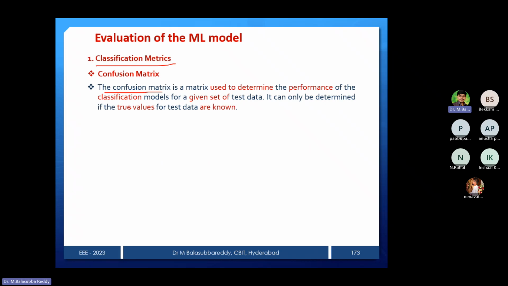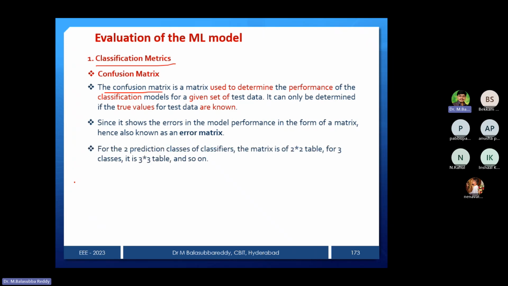So the confusion matrix determines the performance of the classification model for a given set of test data, and if there is a deviation between the measured value and the predicted value already in the test data, we can easily identify the error. Since it shows the error in the model performance, it is also called an error matrix. For two prediction classes, we have class 1 and class 2.